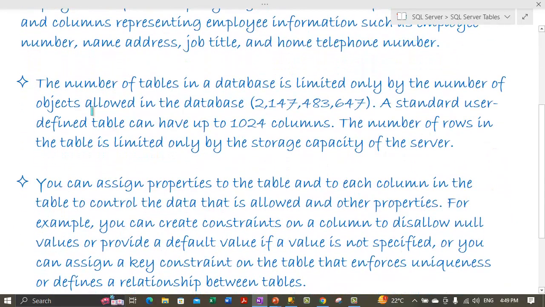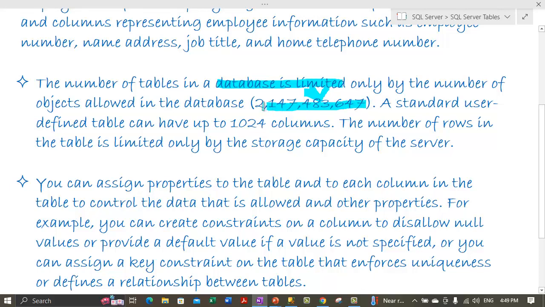Now let me discuss some key points. The number of tables that can be in a database is limited by the number of objects that are allowed in the database. So there is a restriction where only a certain number of objects can be created within the database, and table is also limited by this number limitation.